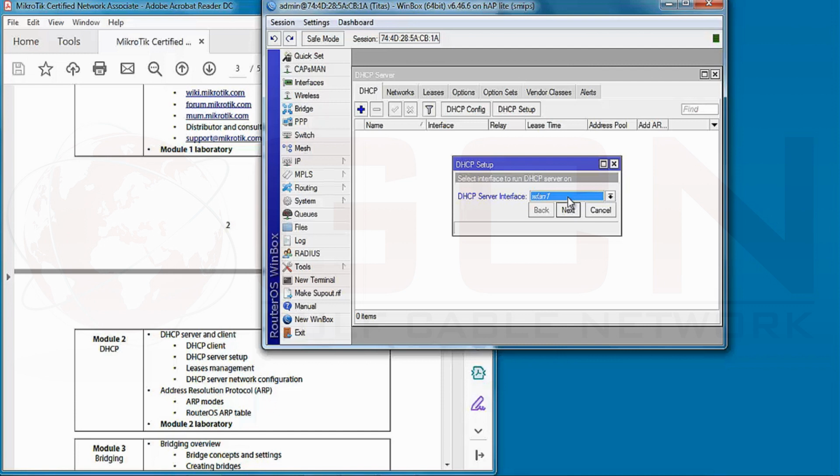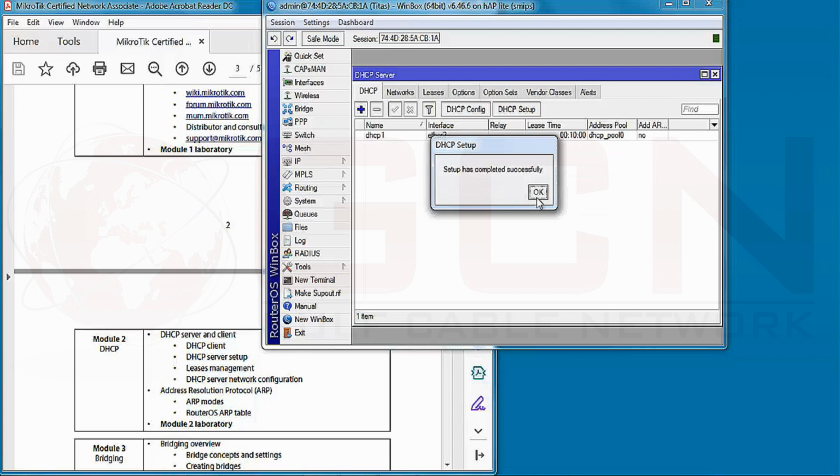Here our local interface is Ethernet 2. Then just go next, next, next, next, next, and finish.